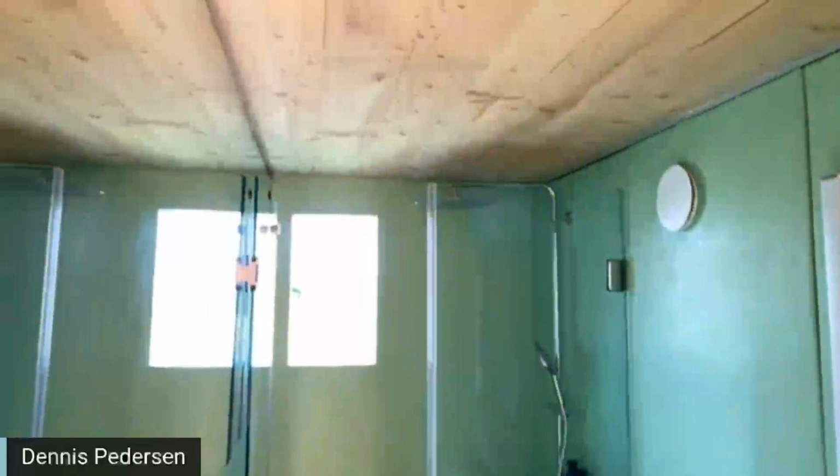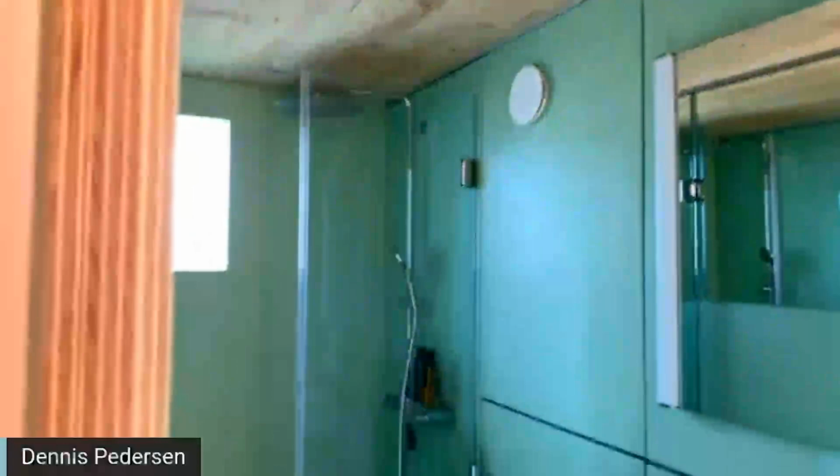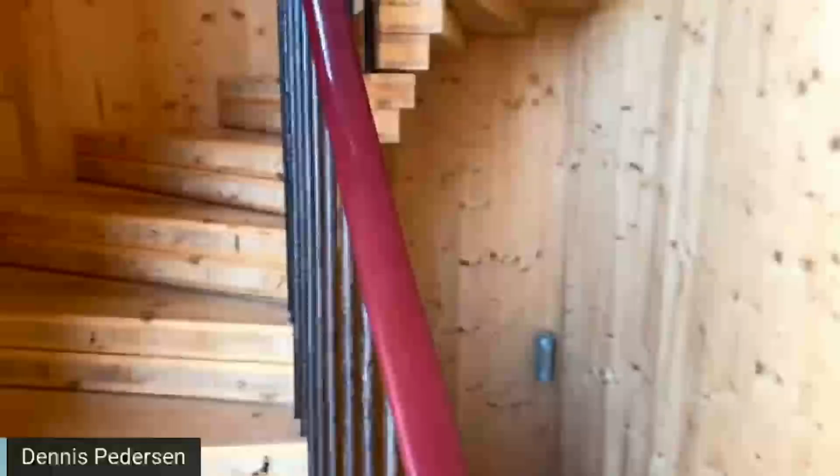A quick peek into this little wet room here. We've got, what have we got there? I can never remember. It's a heat ventilation, mechanical. MVHR, yeah, mechanical. Yeah, that's the one, Mike, thank you. Heat recovery. And that serves the whole building. So basically all the hot air that ends up in the top of the tank that goes up the thermal chimney is brought back down to the bottom and fed back into the system. So it's fresh air. Yeah, so the building uses very little energy.